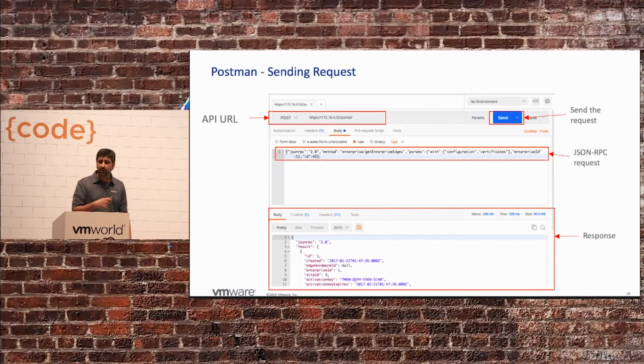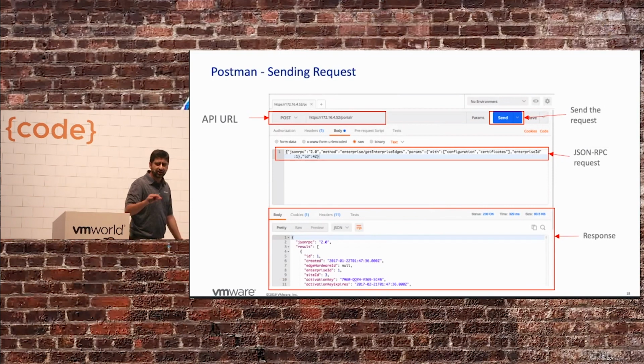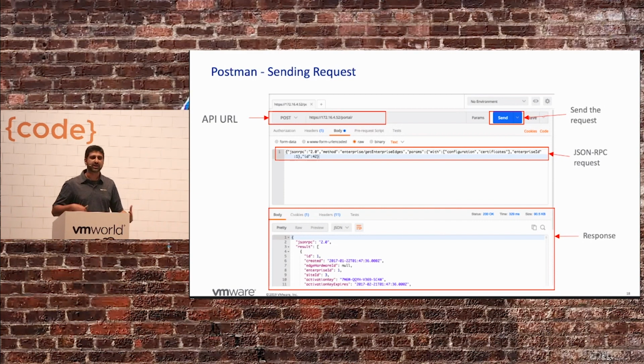Using that same curl command, you can actually change it to a Postman command. So over here, are you guys familiar with Postman? So some of you, okay, a little bit. So Postman's a really popular tool used for REST API development. So if you're testing against APIs or developing against them and you want to test something out before you roll it out to production, it's a quick, dirty way to actually do that testing and then take it into production.